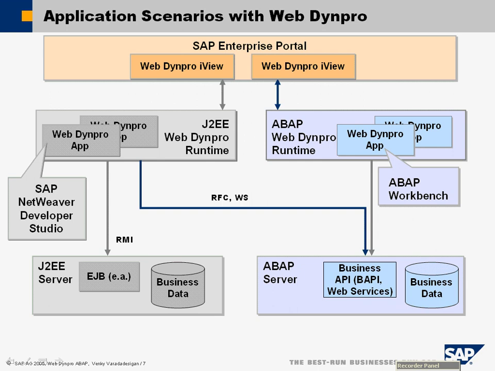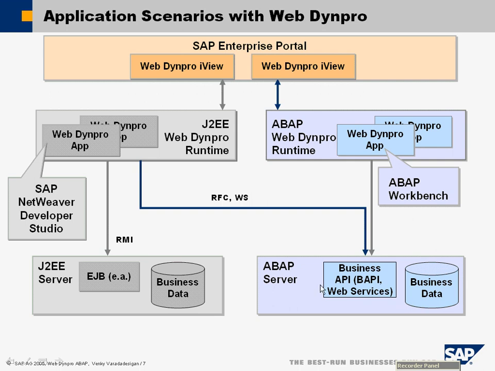The J2EE server is made use of by the Web Dynpro application, which is the Java one, and it also has a separate runtime, the J2EE runtime. For the business logic portion, the Web Dynpro for Java would make use of EJBs in the J2EE server, or it can do RFC calls or web service calls to the ABAP server too. And the UI is rendered onto the enterprise portal. It has a tight integration as an iView, Web Dynpro iView.